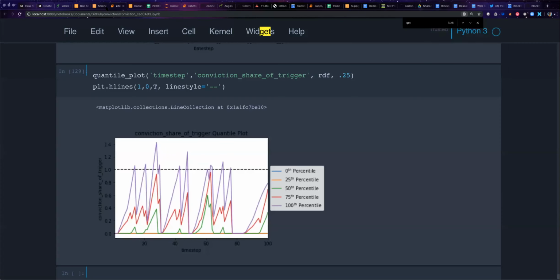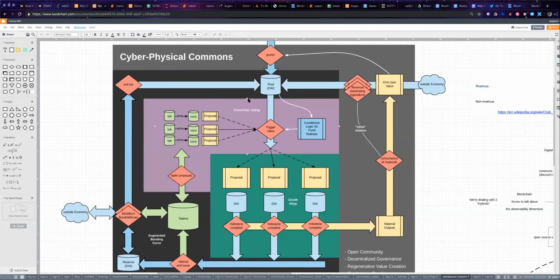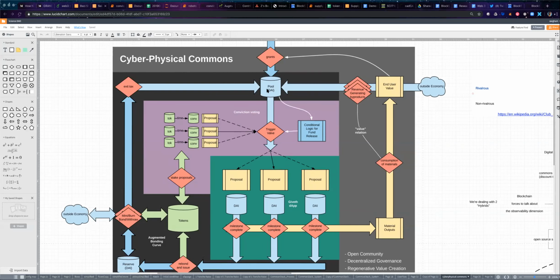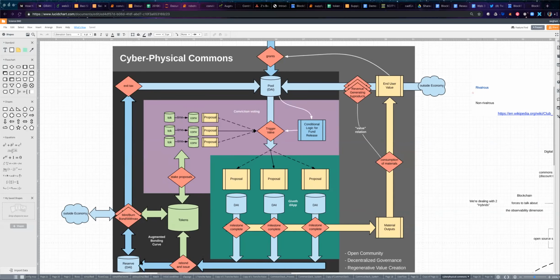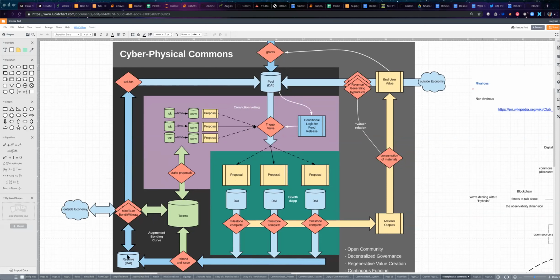But in the design that I showed, which I will pull back up, one of the differences is I have a separation between the concept of the funding pool and the collateral pool. So the reserve in the lower left is the funds under the bonding curve, and the funds that are actually available to issue to proposals is a different pool of funds.